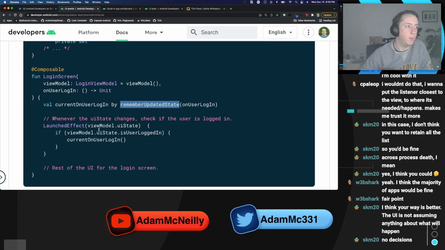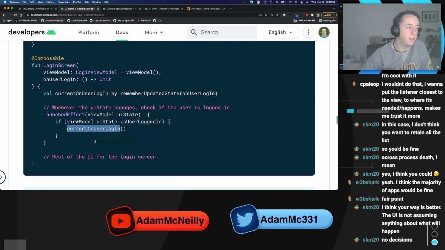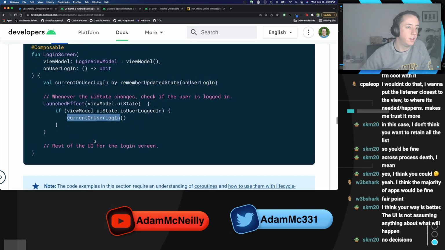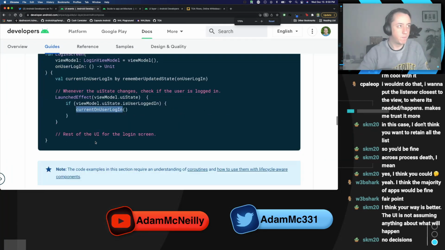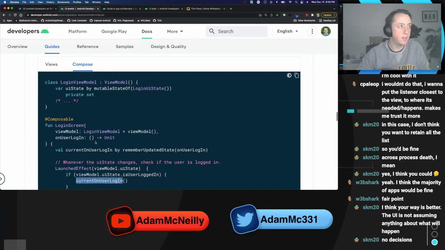Okay, wait, so whenever the UI state changes, check if the user is logged in. So we do this launched effect based on the UI state, and we say if viewModel.uiState.isUserLoggedIn, call current on user login. Huh. Okay, there's a lot going on here. I kind of get what they're saying.